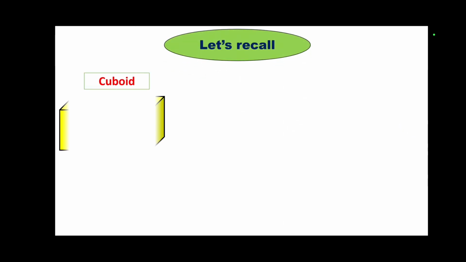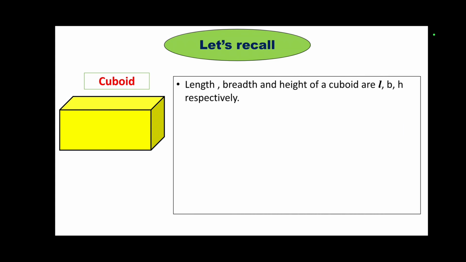First of all, cuboid, the shape you can see on the screen. It is a three-dimensional shape, which means the shape is seen in three directions: length, breadth and height. Here L stands for the length, B stands for the breadth and H stands for the height. The first formula is the area of the vertical surface of a cuboid. Here we consider only 4 faces of a cuboid. The top and bottom faces we will not consider. So our formula is 2 (length plus breadth) into height.